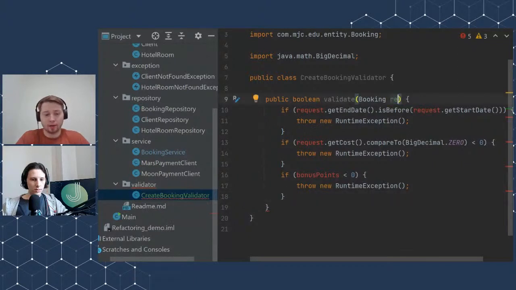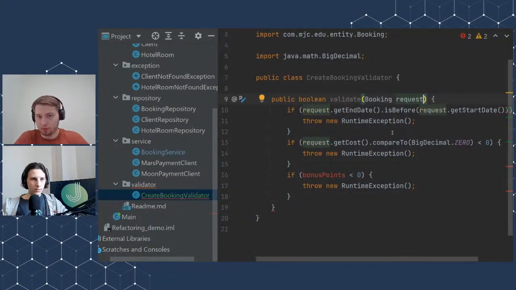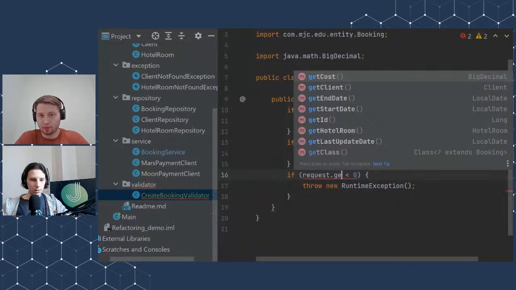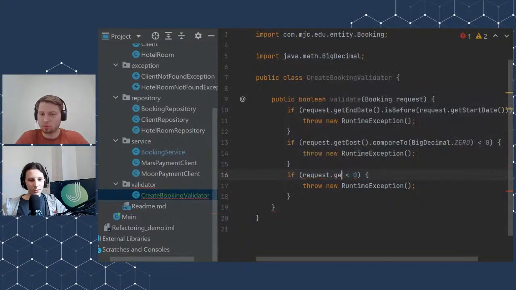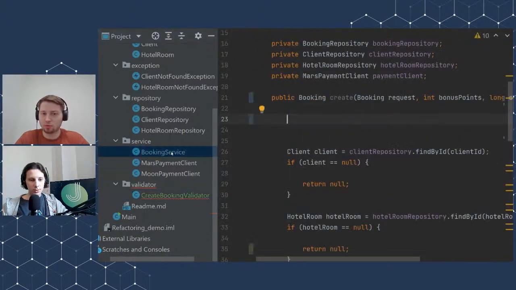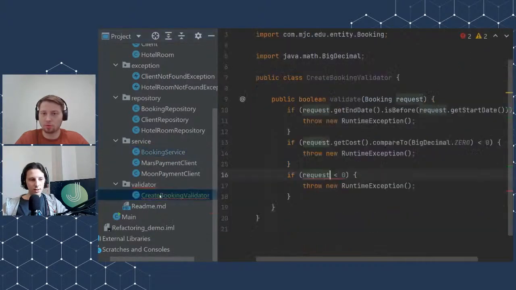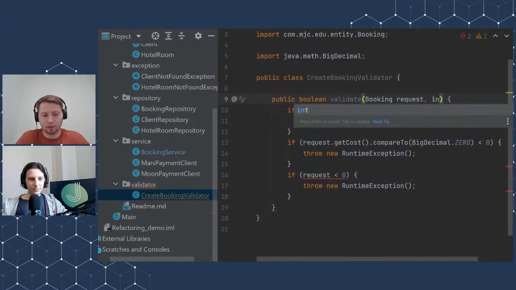I moved all these checks into our validator. It doesn't have bonus points, so for now we can pass bonus points to these methods. Okay, I get it.